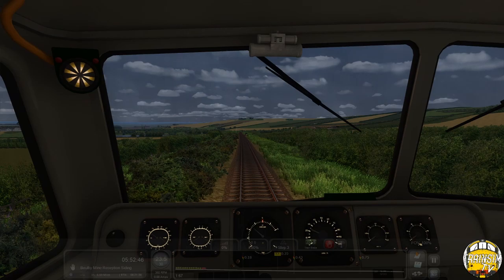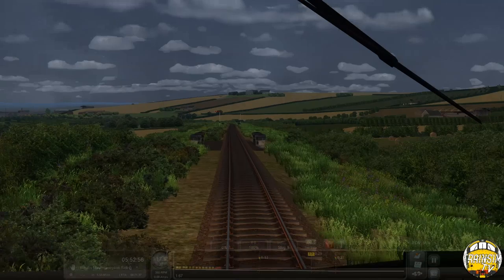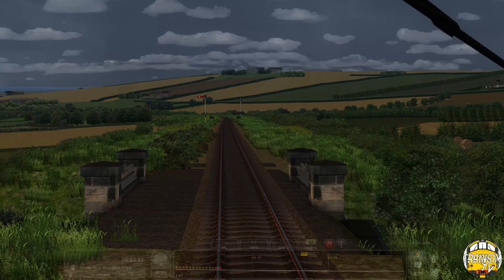See a little bit of tower lag as well. It's just loading all the scenery on this section because it's quite a busy area, but it does sort itself out. As you can see, it's now just changed to green there.